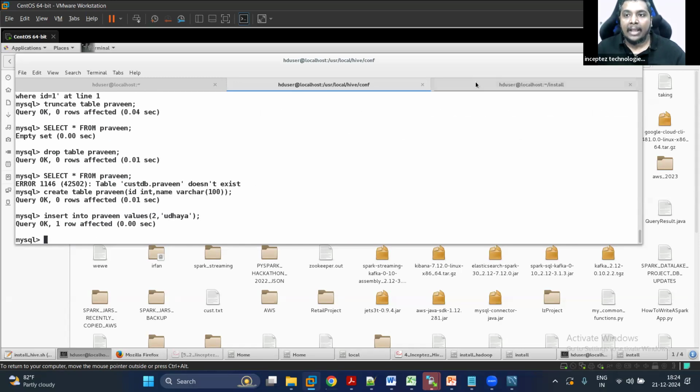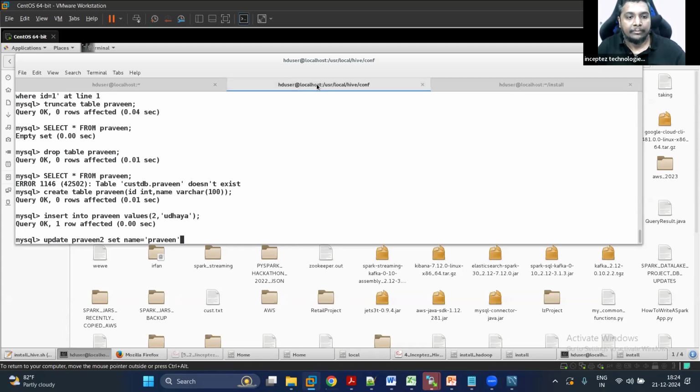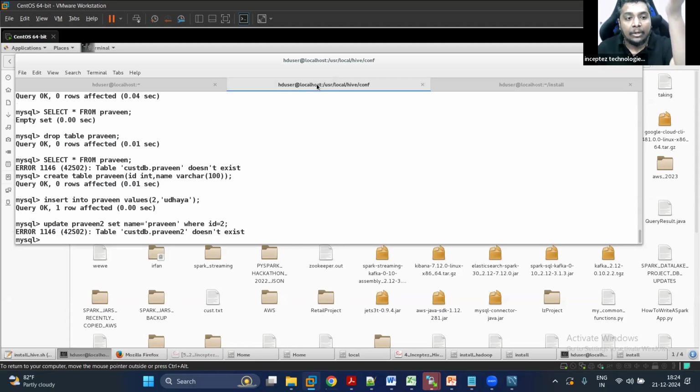So I'm going to update that: update the name as Praveen rather than Udaya, where ID equal to 2. This DML operation is allowed in my database to do without any hassle.